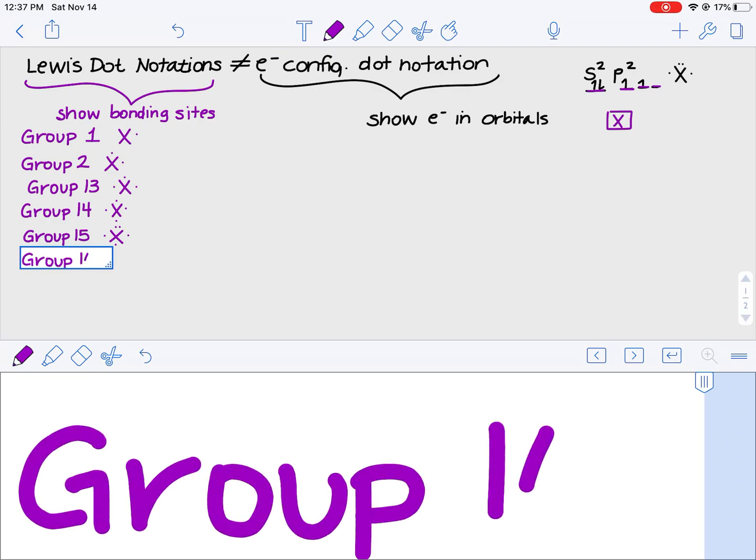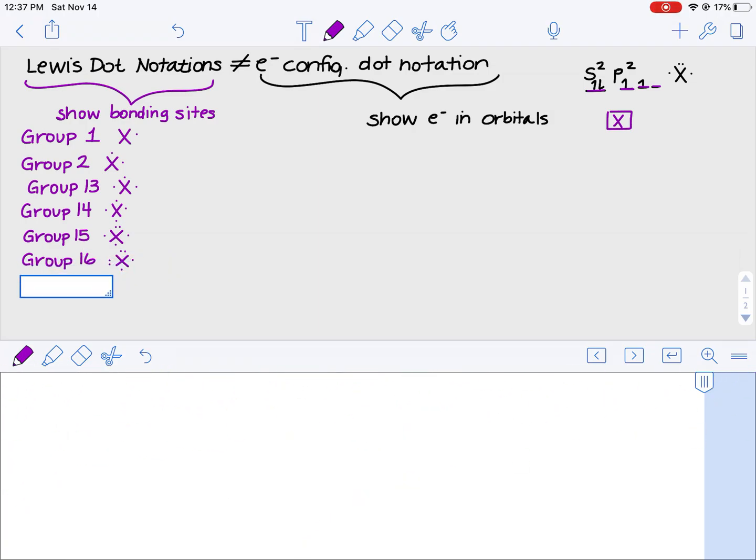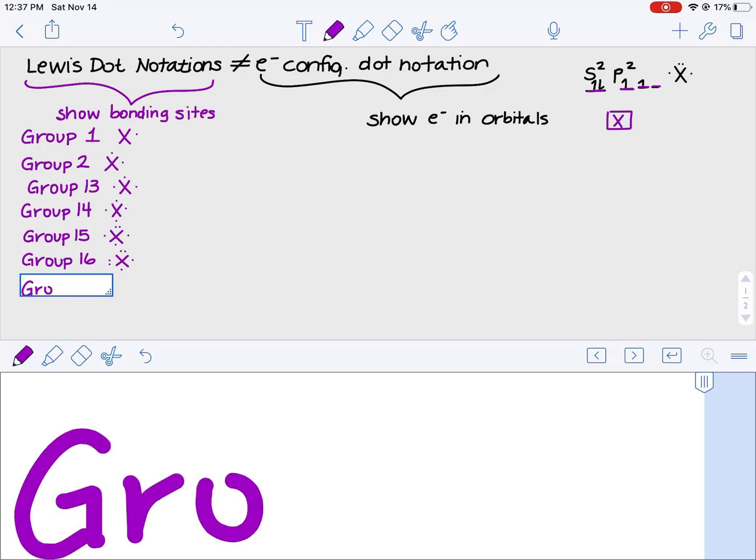The elements in the oxygen group, or group 16, have 6 valence electrons and therefore are going to need 6 dots around their elemental symbol. Remember, each dot represents a valence electron. 4 sides to the box, and then the remaining 2 have to get doubled up on 2 sides of the box. It doesn't matter what sides they're on. It just matters that the elements in group 16 have 2 sets of paired electrons and 2 lone electrons.